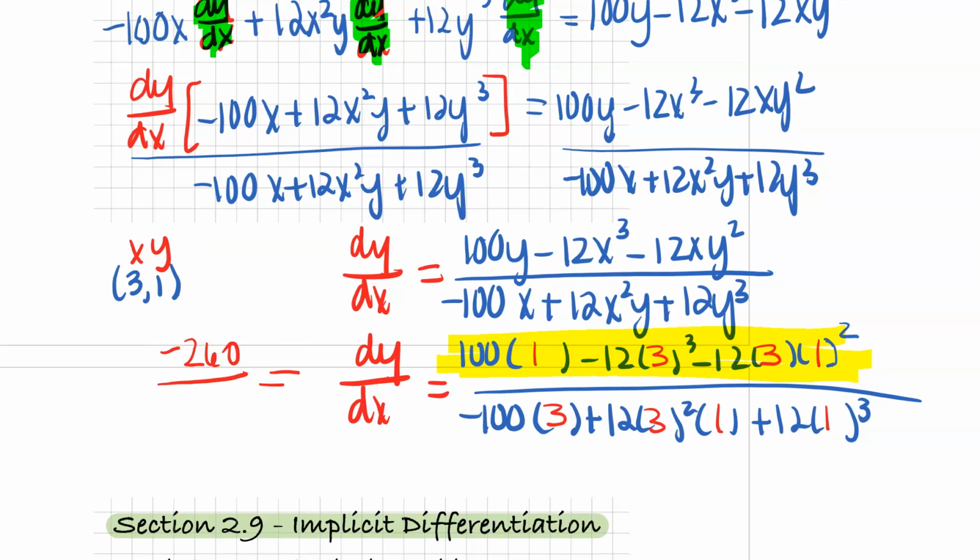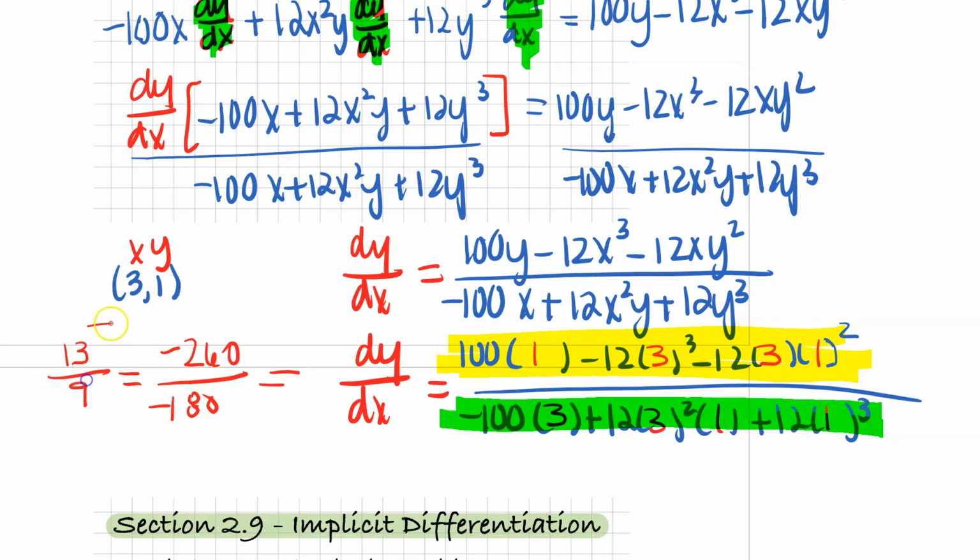And then I would go in my calculator, I would plug in this exactly like that. And that's going to give you a value of negative 180. Then I would divide those two and simplify it, and it gives me 13 over 9. And that's how I would plug that in, so as not to mess up. But again, the details are what's going to get you there. So this problem is more difficult.